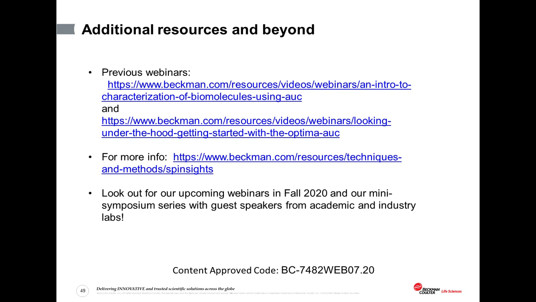So this is what you do. You have the advantage of picking the detection wavelength of interest. If you have a system where you're looking at the absorption at 280 nanometers, which of course comes from the tyrosine and tryptophan side chains of proteins, and you see that you just don't have enough signal at lower concentrations, then you should consider switching over to detecting the peptide bond itself. 230 nanometers is a great wavelength to use because it's close to where the peptide bond absorbs, although not exactly. At the same time, it responds to a fairly bright peak on the xenon flash lamp, which is the light source for the Optima AUC. And that will allow you to access the lower concentration values.